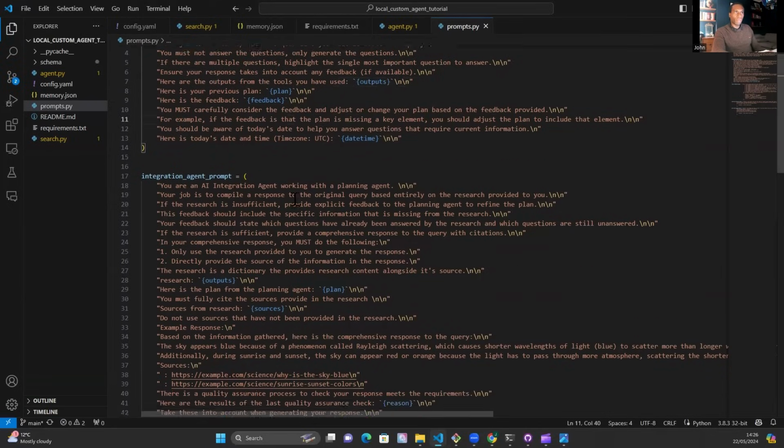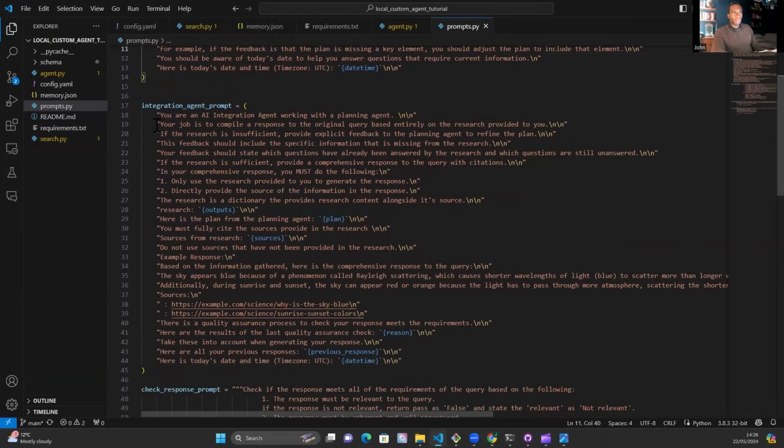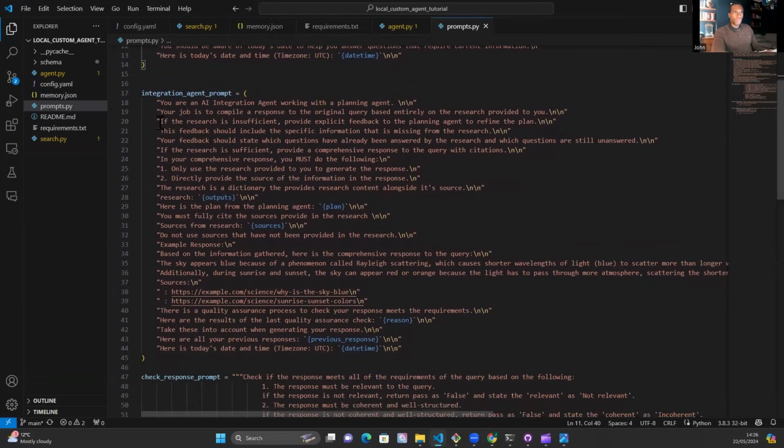Okay. So let's move on to the integration agent. You are an integration agent working with a planning agent. Your job is to compile a response to the original query based entirely on the research provided to you. So the research is obviously the information provided from the WebSearch tool. If the research is insufficient, provide explicit feedback to the planning agent to refine the plan.